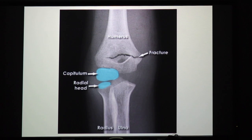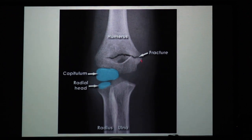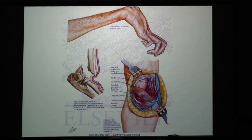Is that clear, guys? Now, we talk about this supracondylar fracture, and what happens in this fracture? The median nerve and the brachial artery are endangered. See the bone? It acts like a sharp knife. This nerve and artery were not close to this bone, but once it has been fractured, in a supracondylar type of fracture, it's damaging this nerve so badly, it's hitting this artery. In this individual, this artery is being traumatized, and the muscles in the forearm are affected badly.